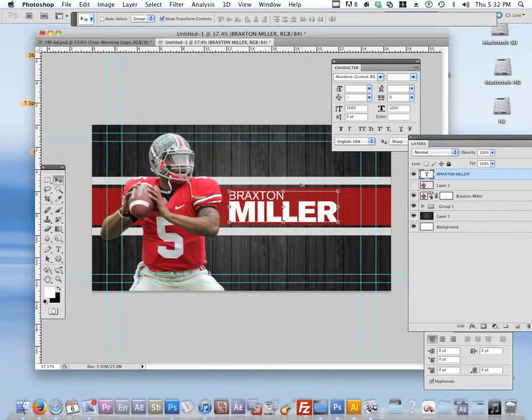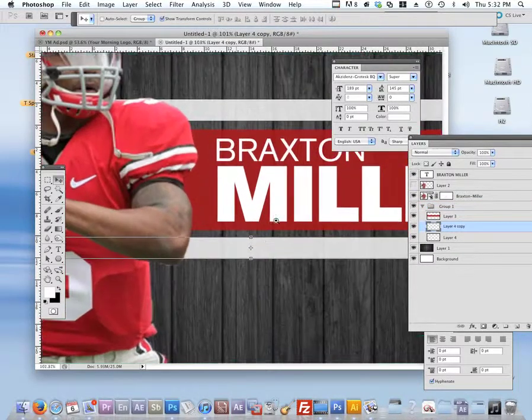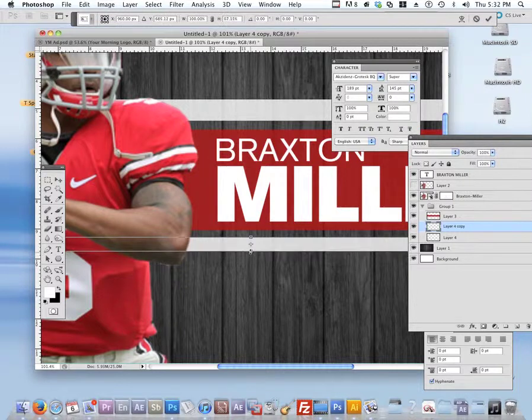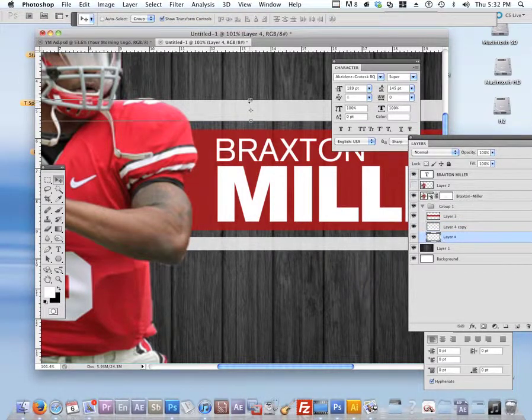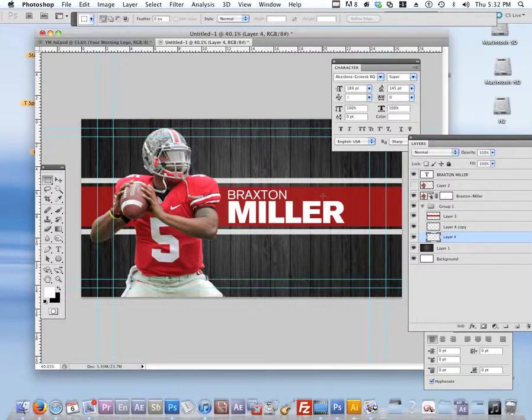Okay, now when I'm looking at this, I'm thinking, you know what? I think that those white lines are too fat. So let me just shrink it up a little bit. And then I could be real precise and make a duplicate it and make it that way, but I'm not gonna do that right now. There you go. It's close enough. Okay. Look at that. Oh my gosh.